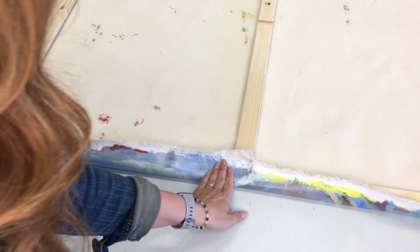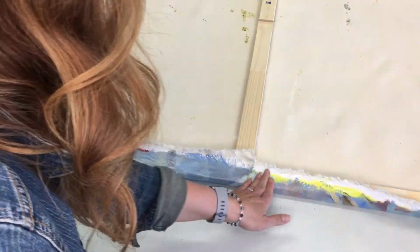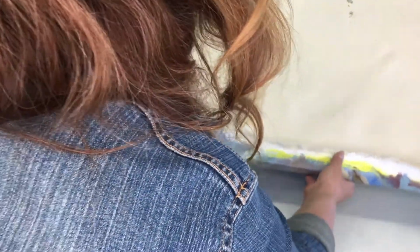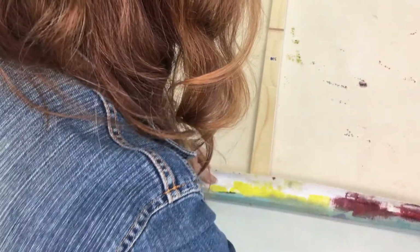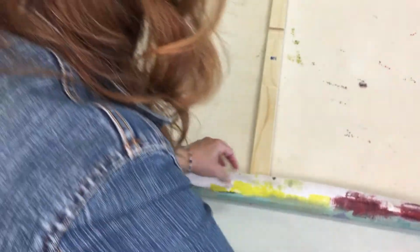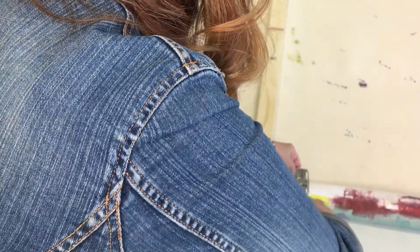After you have your initial 4 staples in, you're going to do 1 staple on either side of that, approximately 4 fingers apart. As you work around the canvas, you'll be stretching the canvas further. Now, if it's already painted, you can't stretch it that much, but if it's a raw canvas, you can really grab the edge of the canvas and pull it tight and stretch it and then staple.